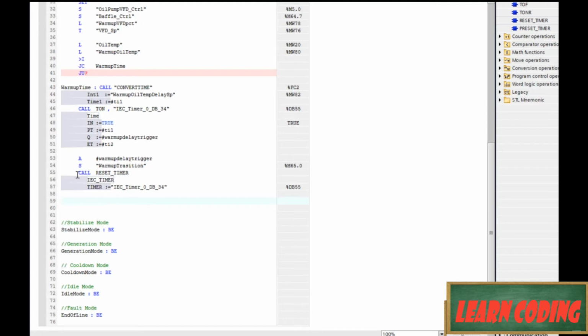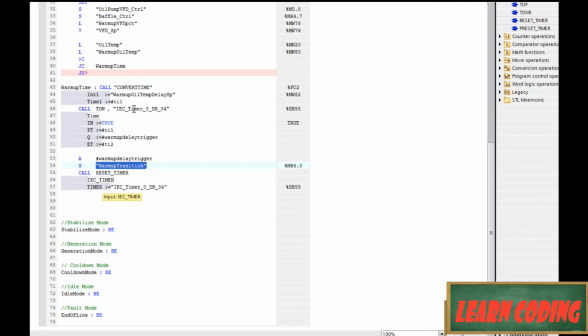Alright, so we're calling the reset, we're resetting our timer, we've set our transition, and is there anything else we need to do? No, I don't think so. So we need to reset that transition at some point, but I don't think that's going to happen inside of this block.